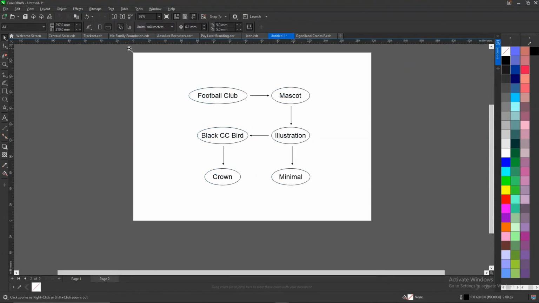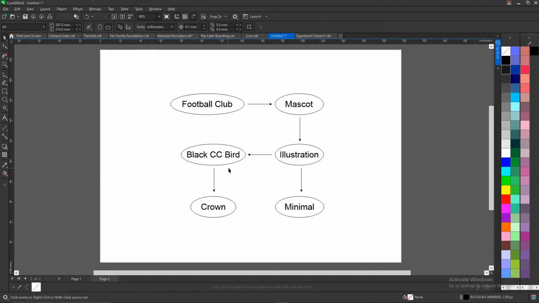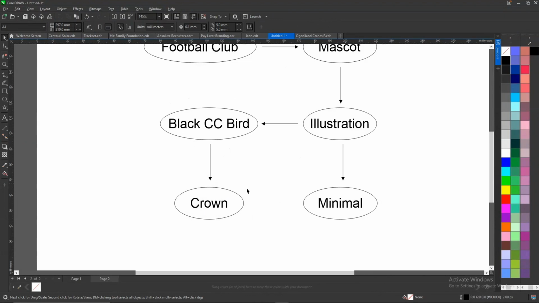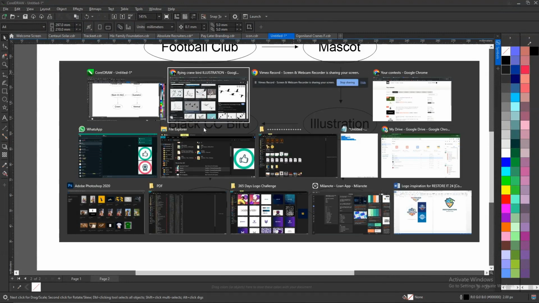I think basically this is it now. You said the football club, you said the mascots, you said the black crowned crane, you said the crown, which is the area of concentration. So basically, what we are designing should be around these two: the black crowned crane and the crown. Which is what led me to my sketch.